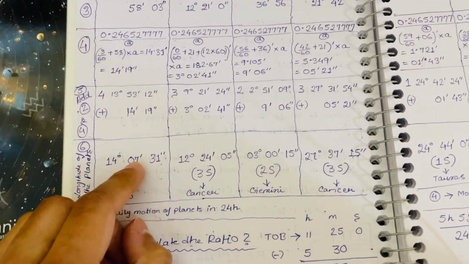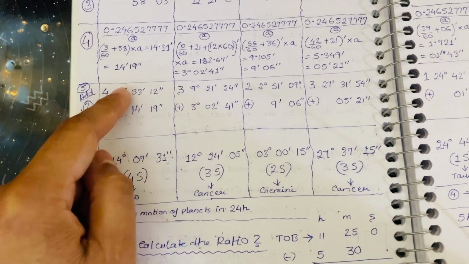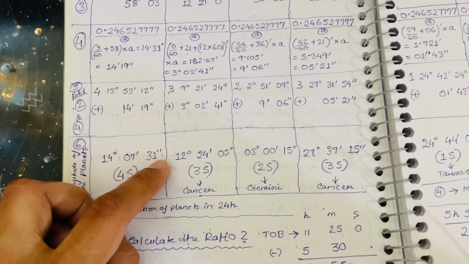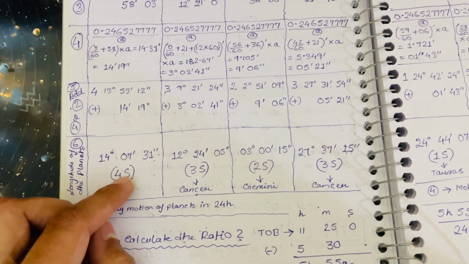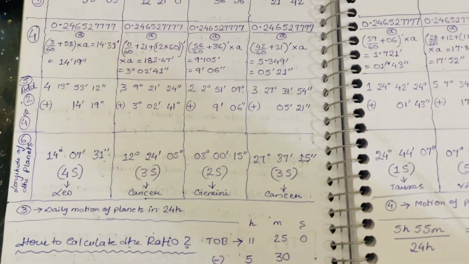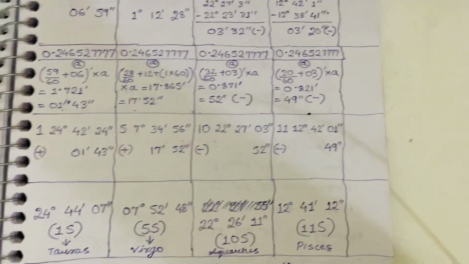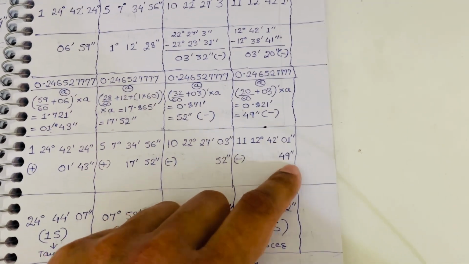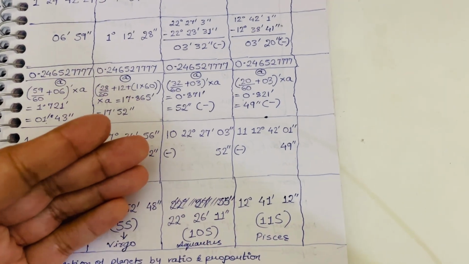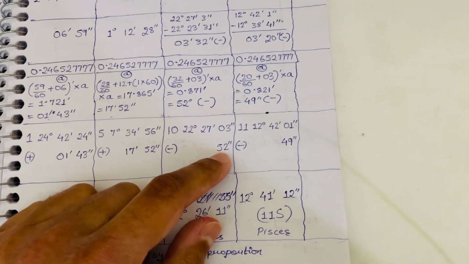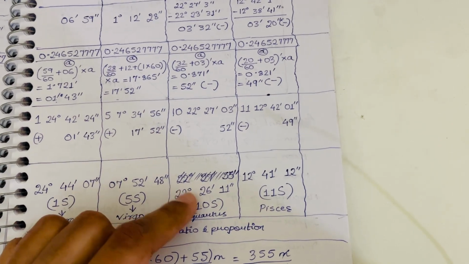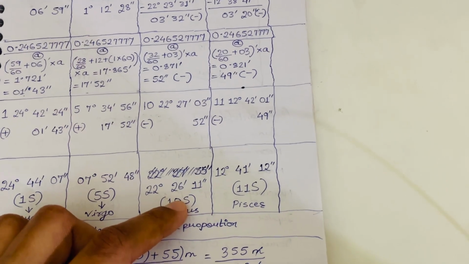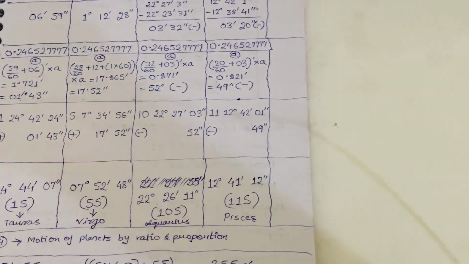7 minutes I'm writing it over here. 1 degree gets carried forward. 13 plus 1 is 14. So 4 sine cross 14 degree 07 minute 31 second. I've written 4s over here. Similarly we are doing it for all the 8 planets. Only in this situation for Saturn, as Saturn is retrograde, for Rahu is also retrograde, we are doing subtraction, and when we are subtracting 52 minutes from this value, we are getting 22 degrees 26 minutes 11 seconds, 10 sine passed. Here again for Rahu we are getting this value, right?